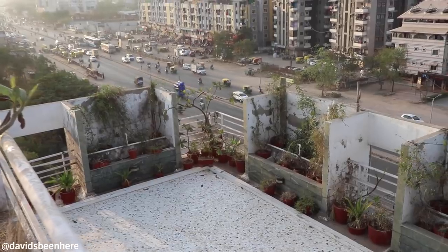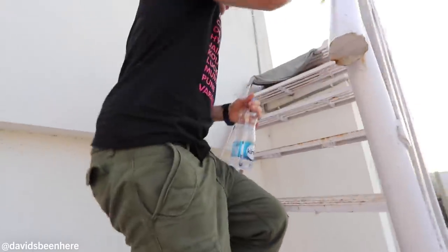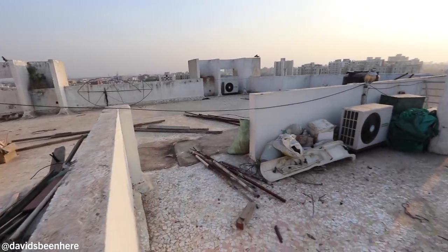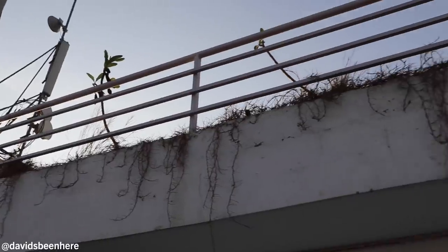Sam and I came out here this morning and we saw monkeys — freaking monkeys, can you believe it? The terrace is also like an extra storage area; they have a lot of things thrown around that they're doing for the building — piping, electrical, other stuff. But this apartment is amazing. For the price, it cannot be beat.